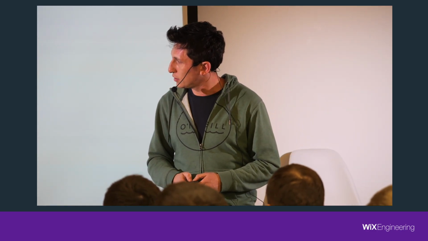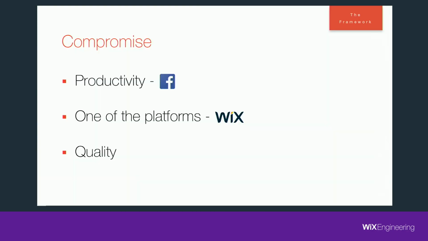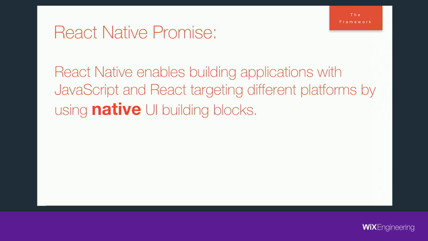And the third one is the quality. Companies compromise on the quality. They can pick, for example, web view-based solutions such as Ionic or Cordova or any other web view solution. And we know that the result is not as good as a native application because these solutions try to mimic, to simulate native views. And users know how to differentiate this. So all these approaches are not good for us. Let's see what React Native promises us.